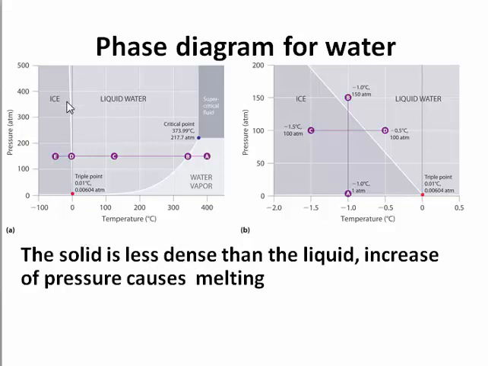Now, the slope of this line is different in this diagram compared to the diagram for carbon dioxide we have just seen. The diagram for carbon dioxide exhibits a positive slope, whereas this slope is negative in the case of water. However, there are points that do occur on all phase diagrams. Water has a triple point, for example, at pressures somewhat below 1 atmosphere. Remember that at this point, solid, liquid, and gas can exist at the same time. And there is a critical point at which liquid and gaseous water can no longer be distinguished from one another. Their densities are the same. This typically occurs at extremely high pressures, and notice in this case at very high temperatures.